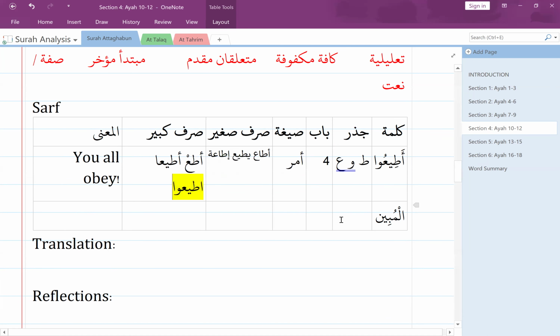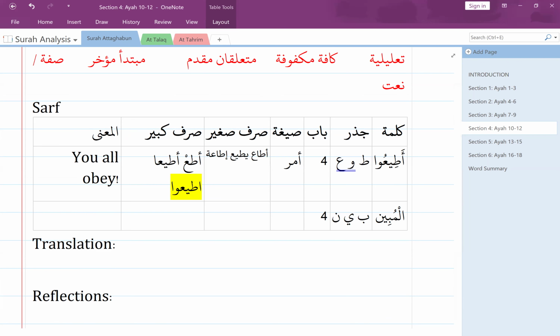This is the next one. Al-mubin. Mubin. Abana yubinu, ibana, mubinun. So Hamza ba. Which family is it? Abana yubinu, family 4. So if it's family 4, do we write the hamza or not? Is the hamza part of the container, part of the jidr? It's a container. So it should be bayanu. Yes. Bayanun. Bayina. Bayanun. This is ismul fa'il. Abana yubinu ibanu fahuwa mubinun.